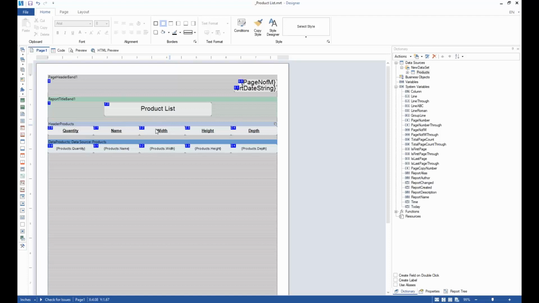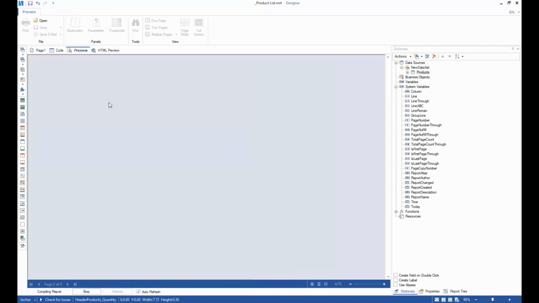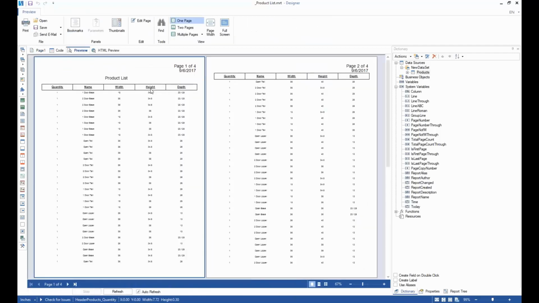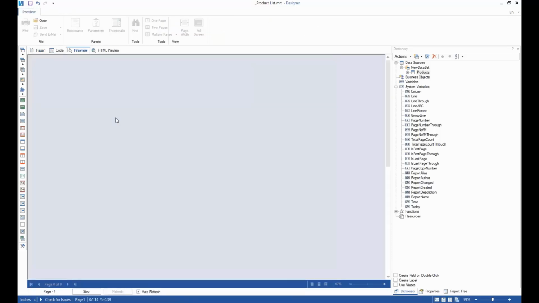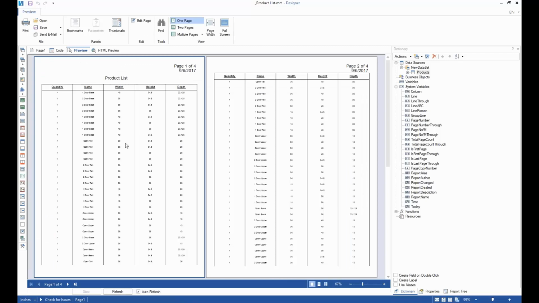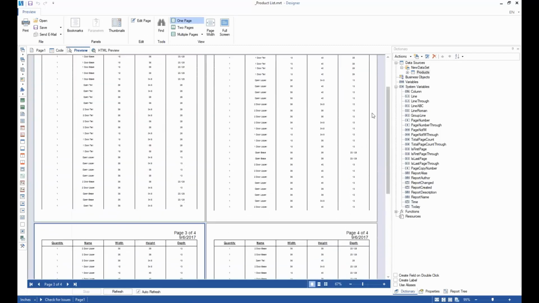So I'm going to select my top components again, and I'm just going to give them all a border. So we can preview that. We can see now I have a little rectangle around the different titles there. And maybe I want my columns to show up so that way I know exactly what columns are related to as well. So if we were to preview that, we're going to start seeing that we're able to format a report very specific to how maybe our company wants it.